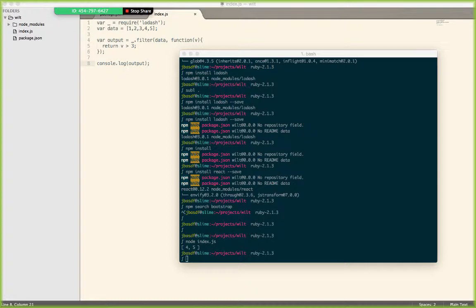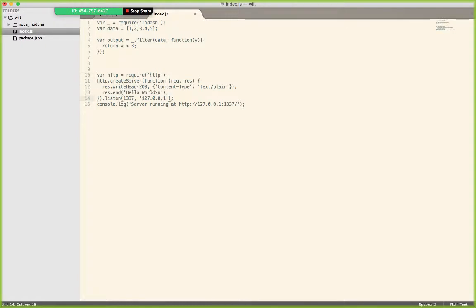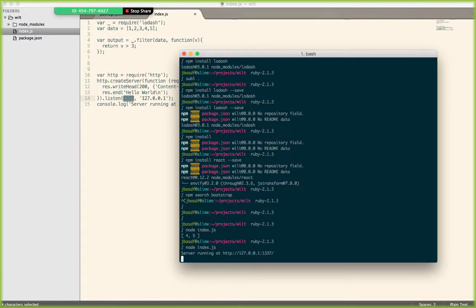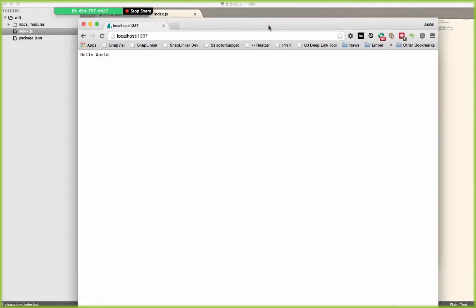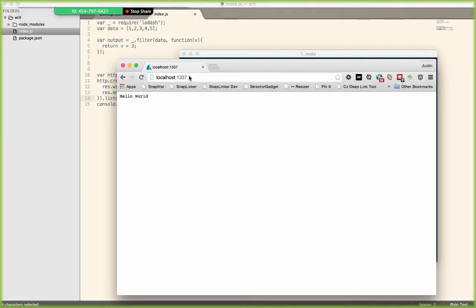All right, so let's actually use some Node. So I'm just going to copy and paste the example from the Node.js website. So here's how you would create a server that just outputs hello world on port 1337. So we go out and run this. Now I have a server running. Let's see if we can find a browser. So you can see that in my browser, if I hit that port, it's going to go there. This is what we use in all our Node projects.